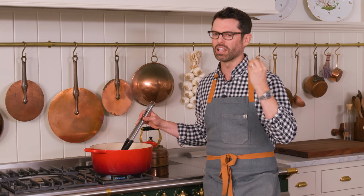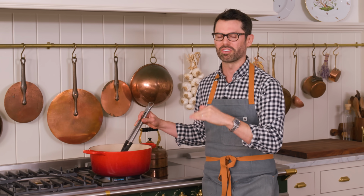Oh, and by the way, kind of random, but if you don't want to use bacon for this recipe, you could use duck bacon. Duck bacon is actually amazing. It is just kind of hard to find. Duck bacon also has a lot of fat that will render out and flavor the food. Turkey bacon's not gonna work as well. It's not the same.